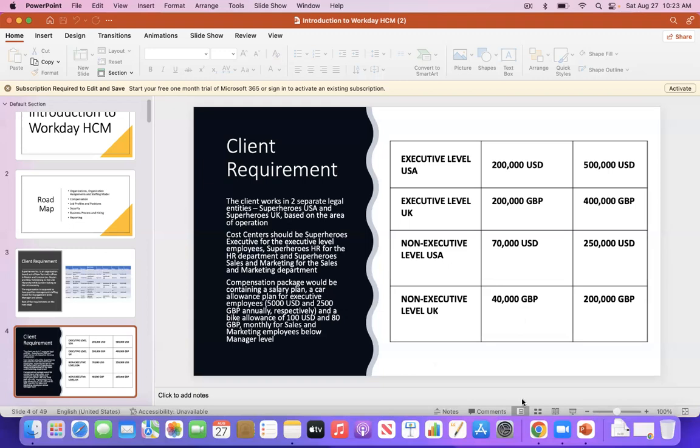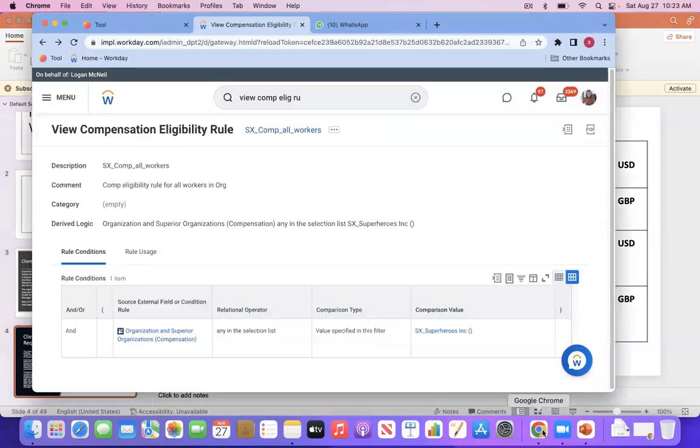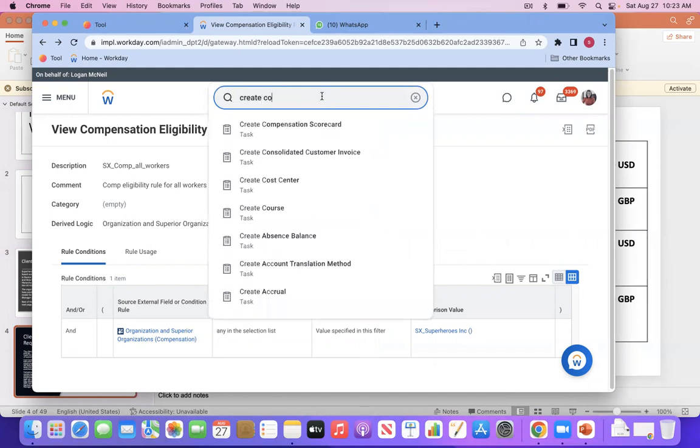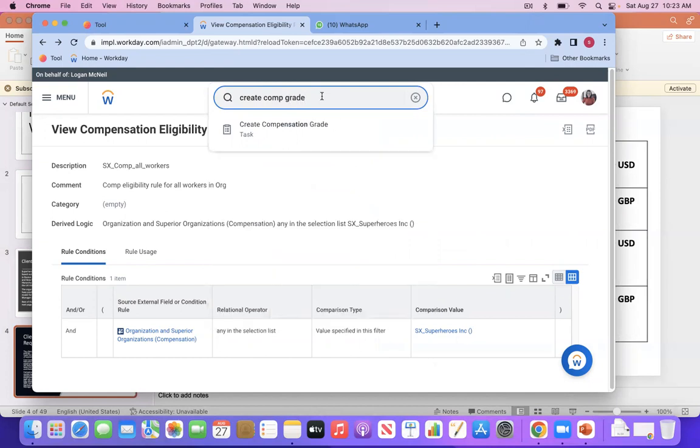Having said that, when you want to create the grade, if I go ahead and say, not selected, okay, create compensation grade.